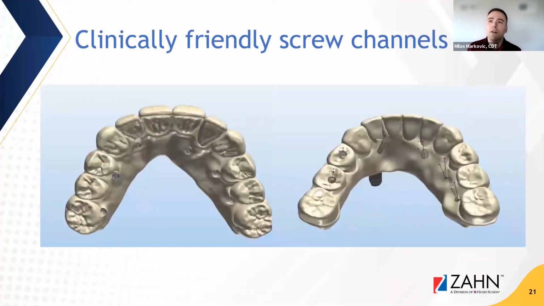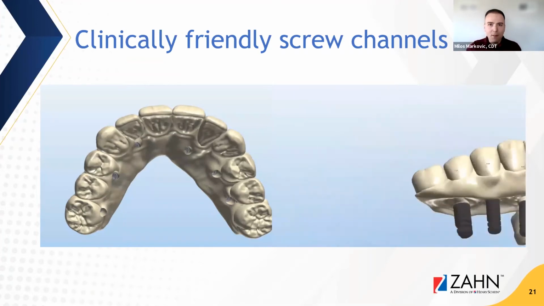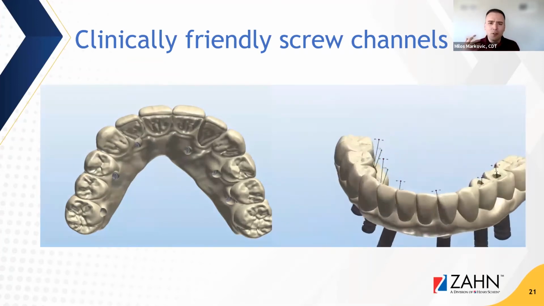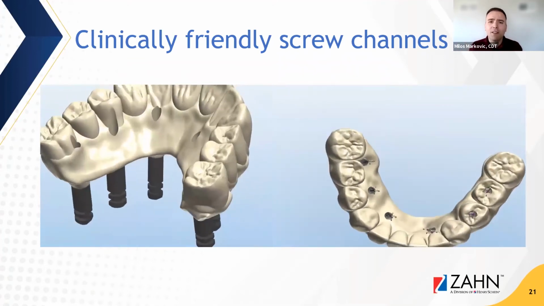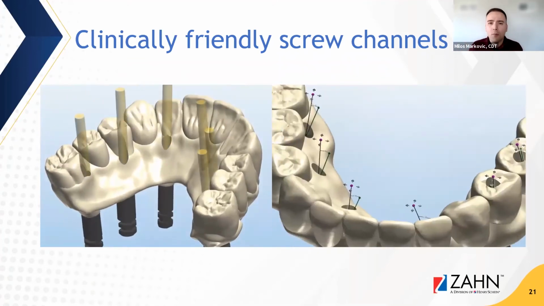And then what I mainly saw my work grow, and the way I was interacting with dentists really came to fruition, where I started doing these, I call them clinically friendly screw channels. A lot of times the dentist would say, oh, but this implant's all the way in the back. I don't know what to do. I can't get a screwdriver in there. Maybe we should just do a custom abutment and be done with it.